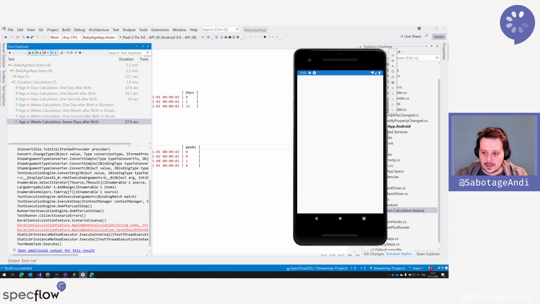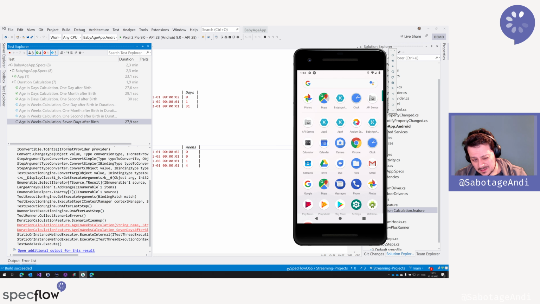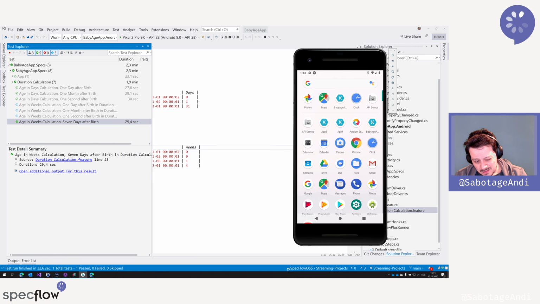So let's see. Okay, for application starting. Now we should change the dates. Yes. Now the age in weeks, and let it be green. Yes. Cool. Cool. So let's see if our other calculations are correct.